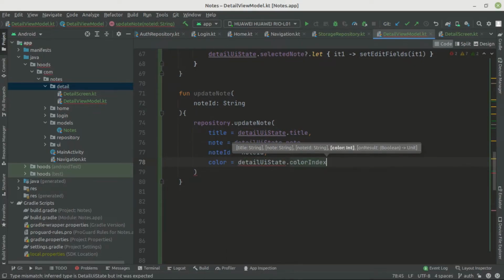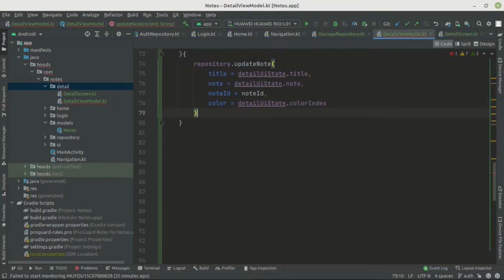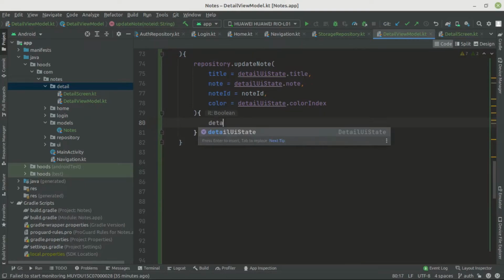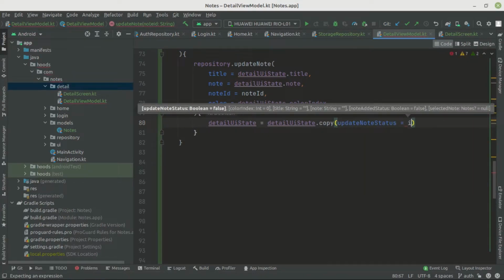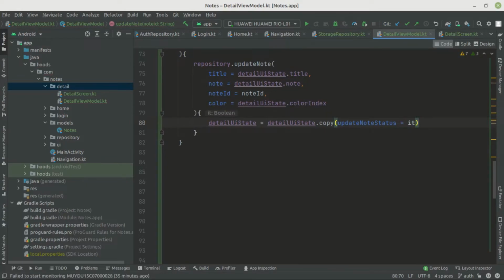And also here we have to pass in the color index. And here also we have the result. So we can just reset our detail UI state. And here we can set our update note status and we can just pass in to be it here.